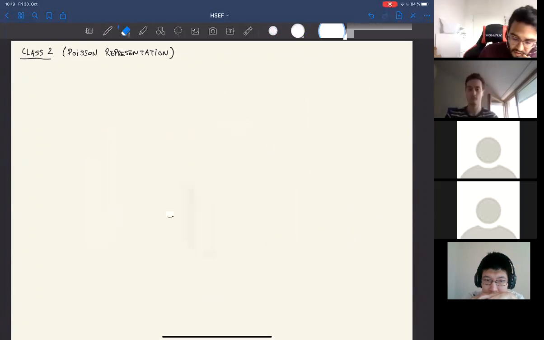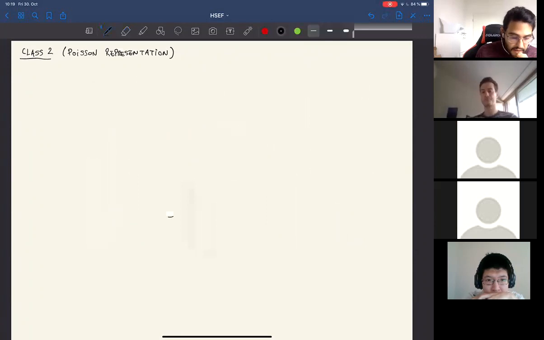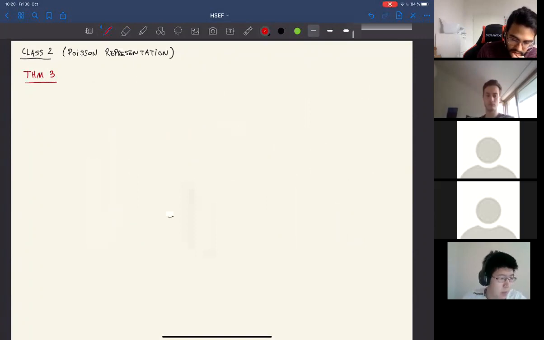So first we start with the converse, let's say. I will give you a measure, and then I want to extend that measure to an analytic function in the upper half plane so that it has no negative real part. So that would be theorem 3 in the Branges book.